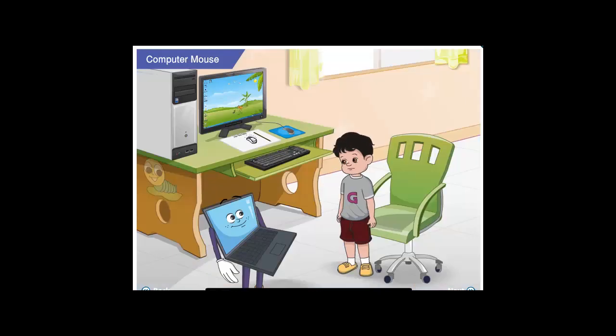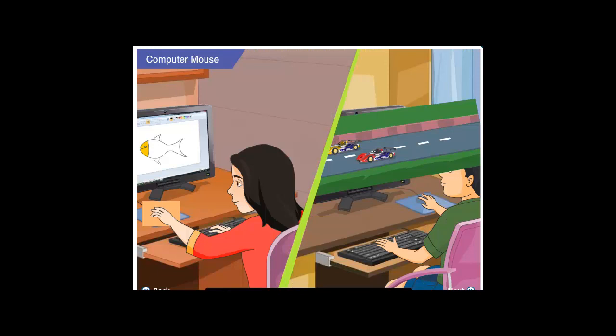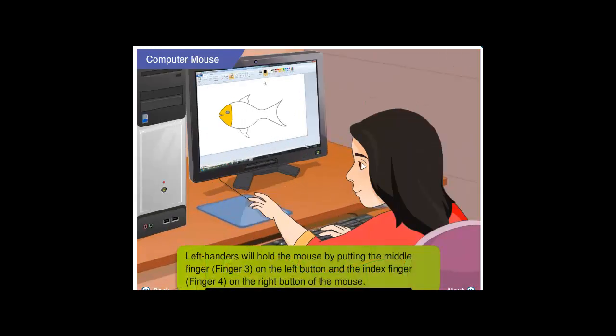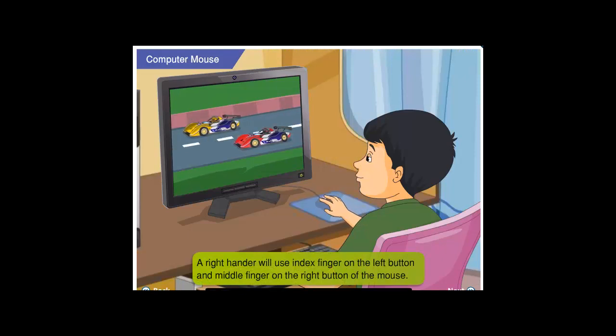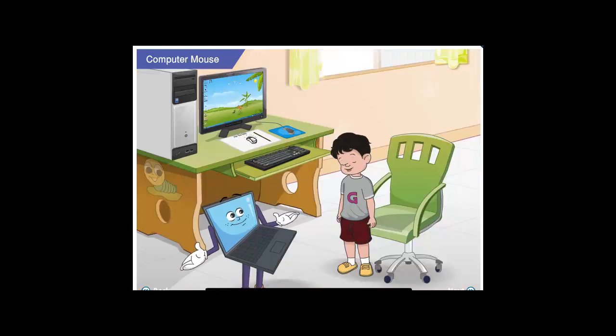So why is this important? Now, see, Rina is left-handed and Arif is right-handed. Each will hold the mouse with different fingers of their hands. Rina will hold the mouse by putting finger 3 on the left button and finger 4 on the right button of the mouse. Got it. So Arif, who is a right-hander, will use finger 7 on the left button and finger 8 on the right button of the mouse. That's right. You are smart, Goggle.